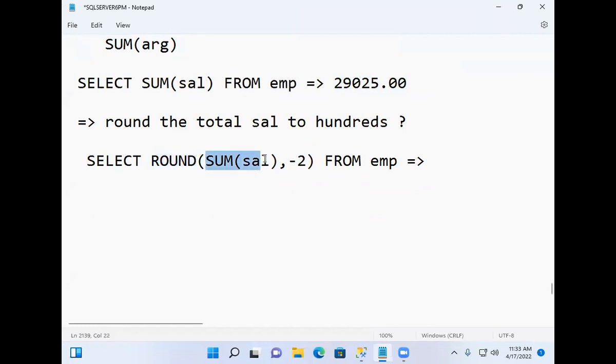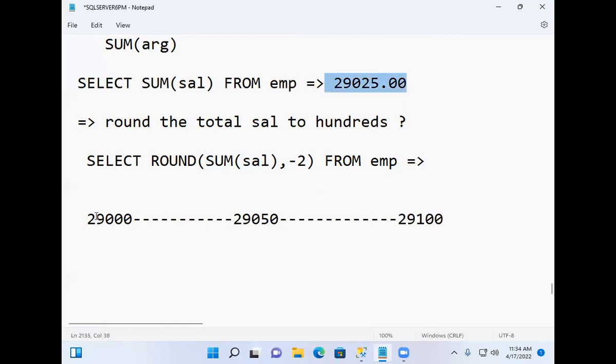Now tell me, 29,025 is between which two hundreds? 29,000 and 29,100. The average is 29,050. But 29,025 is below the average, so it rounds to the lowest. What you will get is 29,000.